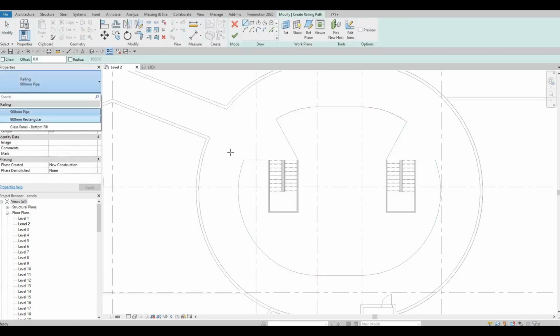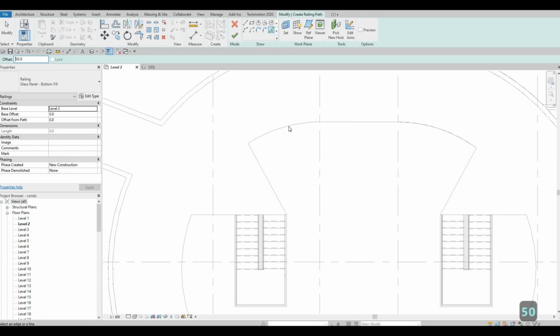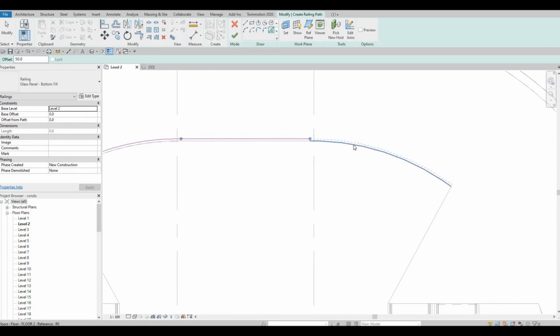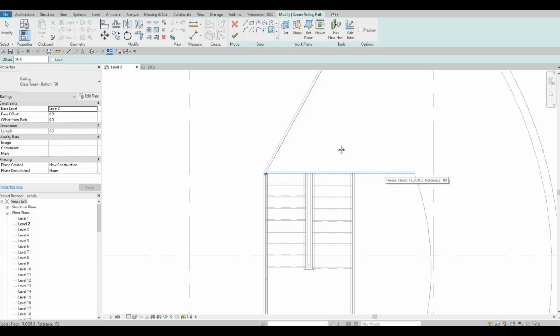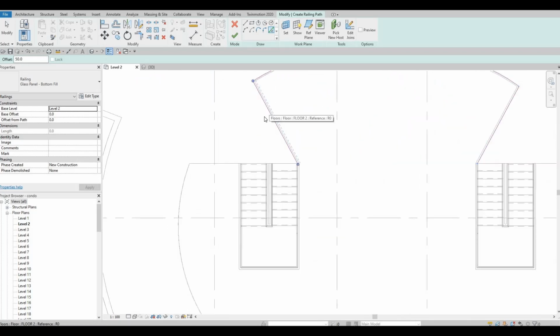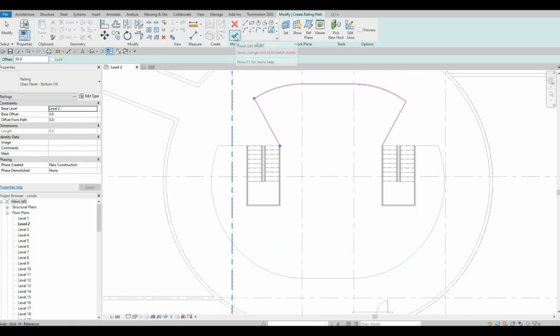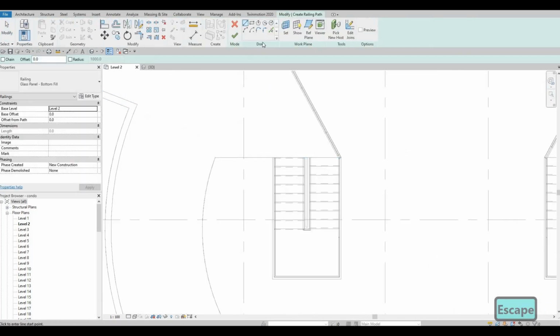And then after that, we could add in railing. Let's add in a simple railing, the glass, and then we could use our pick line and then 50. So I think 50 is enough. Of course, we're going to click on from the inside. And then we could just clean that up later on. So here we're just gonna click finish on that and then click on railing again and then same 50.